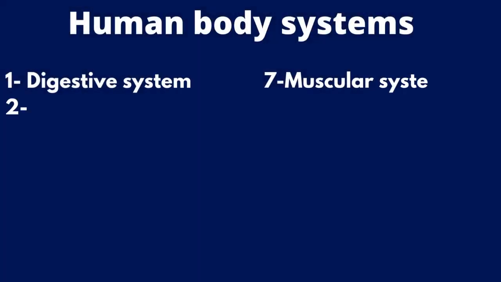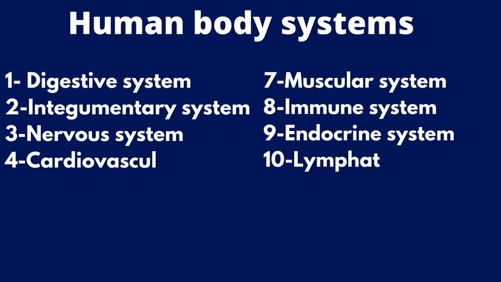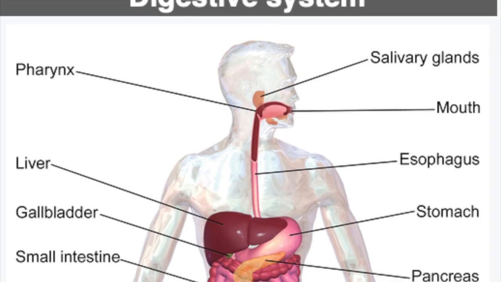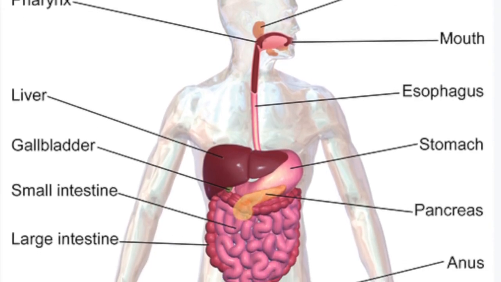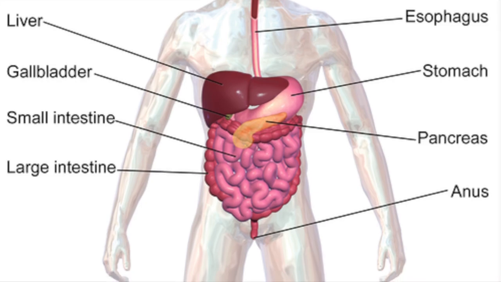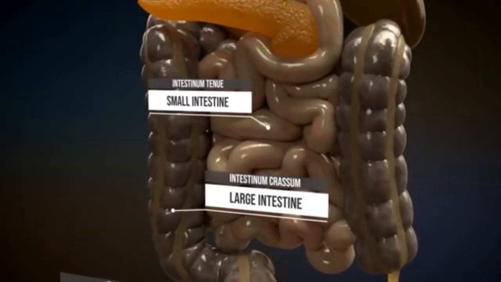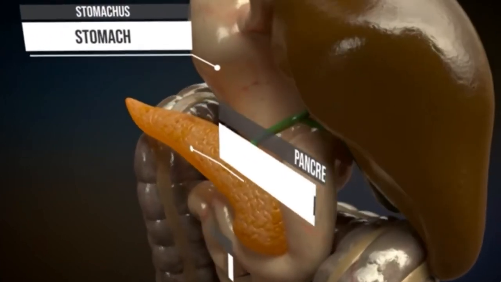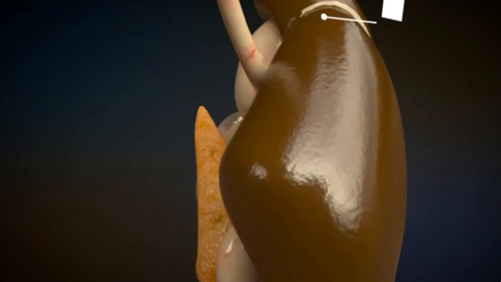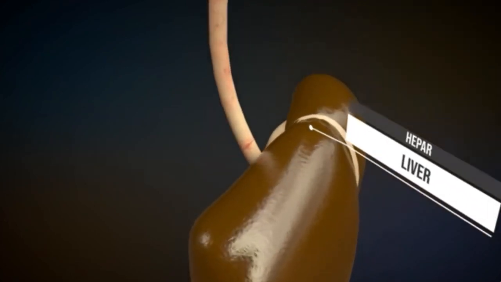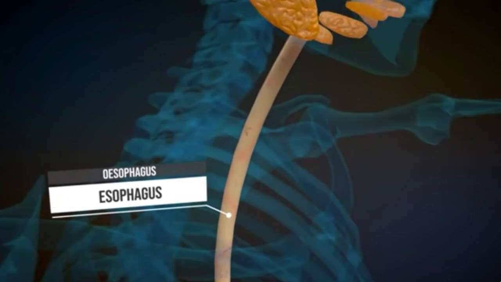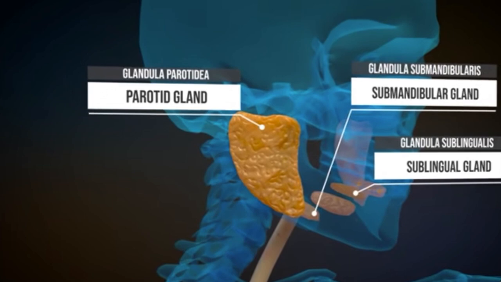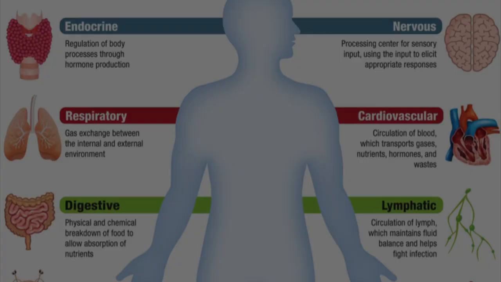For example, we have the digestive system, and the common function of the digestive system is to break down the food, absorb the chemicals and the nutrients that we need, as well as eliminating what we don't need. The digestive system is made of many different parts of the human body, starting from the mouth, the salivary glands, the pharynx, the esophagus, the stomach, the small and the large intestine, the liver, the gallbladder and the pancreas. And so this is an orchestration of different organs coming together.